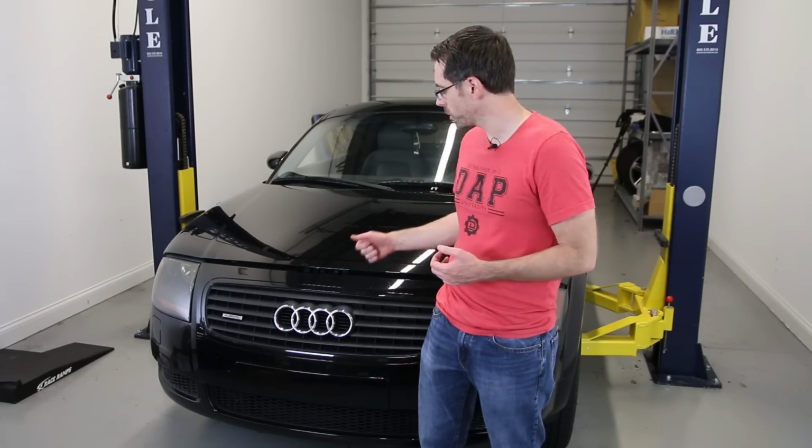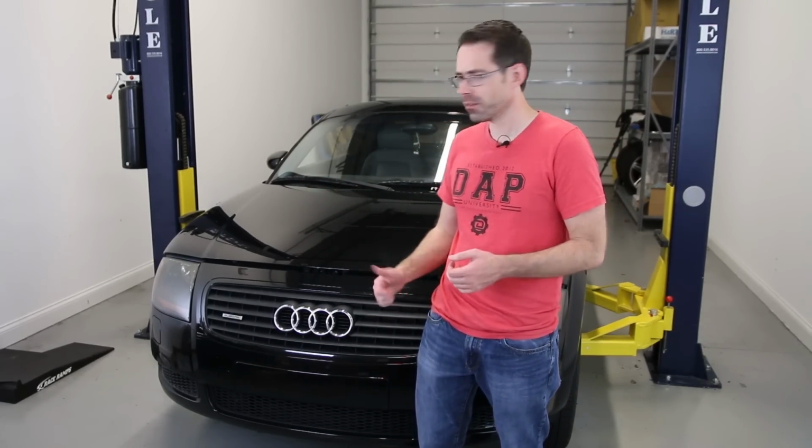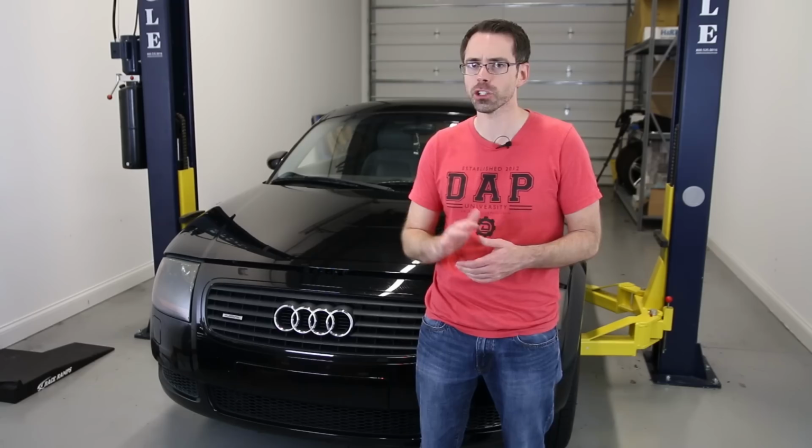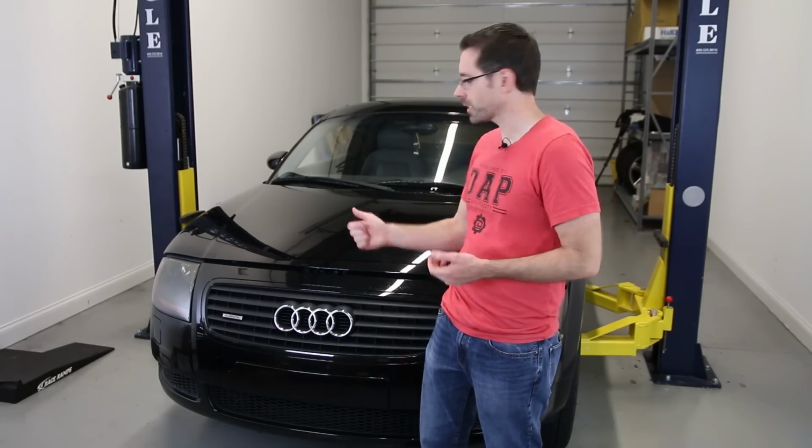So we're going to do an inspection on this car. This car does have fairly low mileage for its age, right around 120-ish thousand miles. So let's get into our inspection.